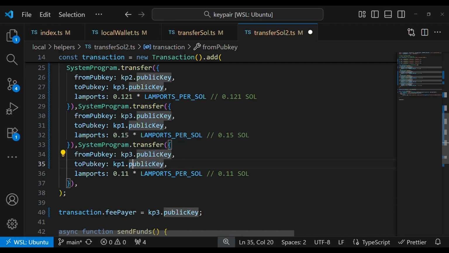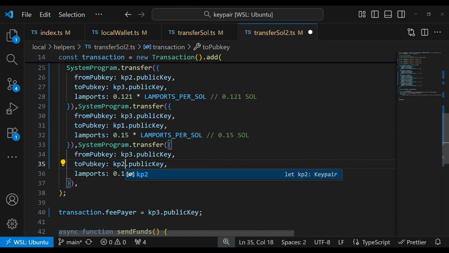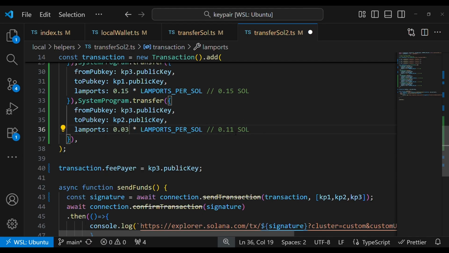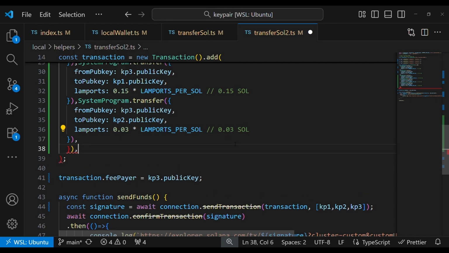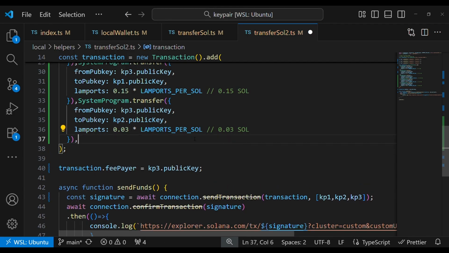KP3 escape to KP2, and let's change the value here to 3 0 3, and let's do one more. Copy this one.